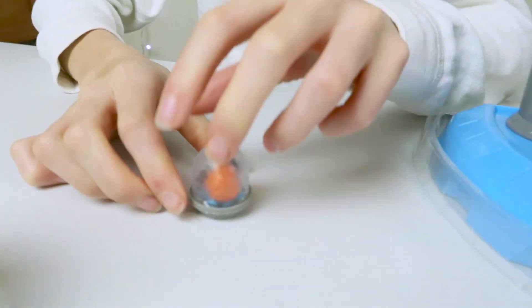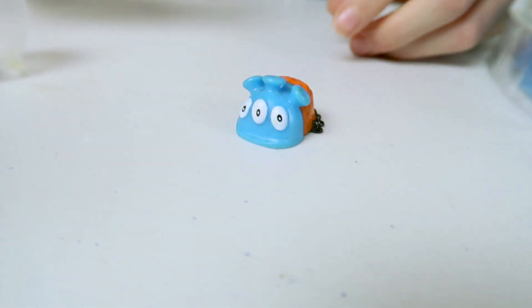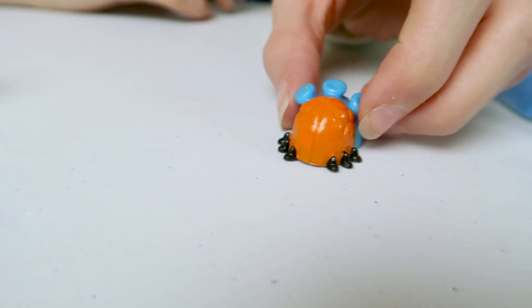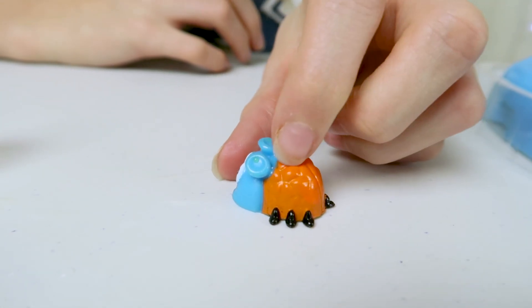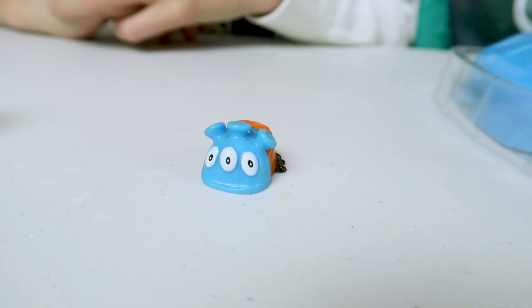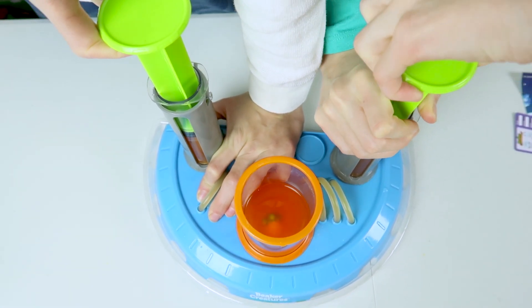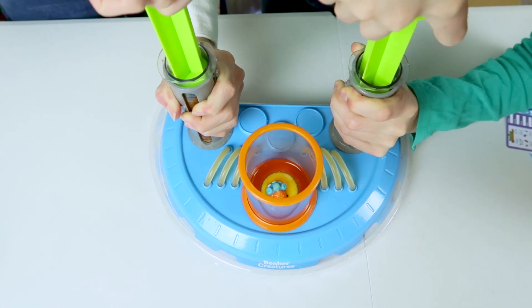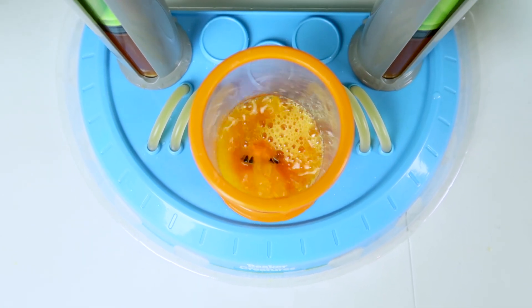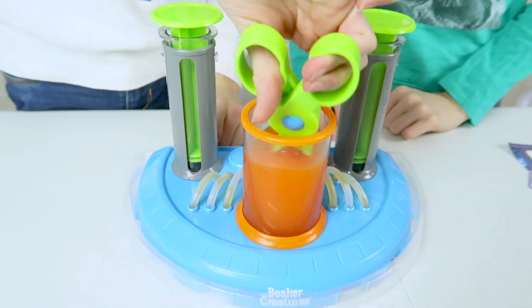We're going to take the guy out and — voila! We've got Stuckley. He's really cute. This guy has three eyes, a lot of suckers, three little things on top of his head, six legs, and like a kind of shell. I'm wondering if he's a snail or a beetle — I think he's a beetle. We can suck the water out and then plunge it back in and see if he can make a whirlpool. There's our little buggy guy!